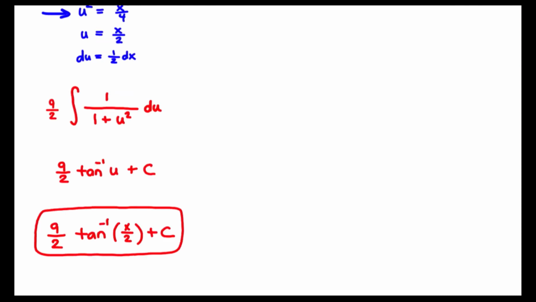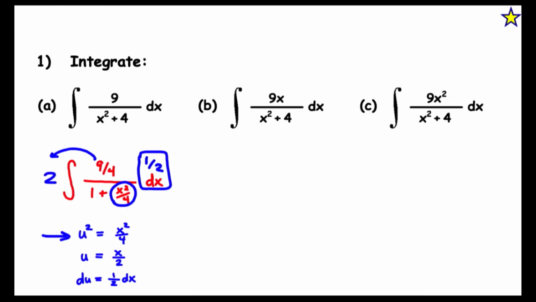Okay, so we have an arctan problem. However, we're in chapter 8. When we were in the arctan section, you knew everything was going to be arctan or arcsine or arcsecant, so we anticipated it. But here we have to kind of come up with it on our own, mixed in with all the other things that we learned during the year. Back up to the top, you can see in part B that will not be an arctan problem because you have that extra x up top.